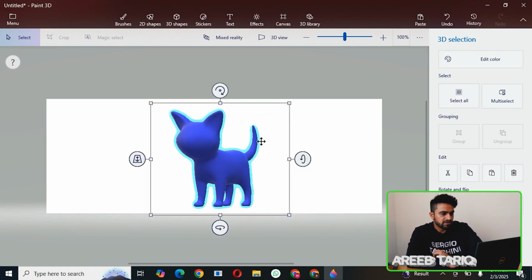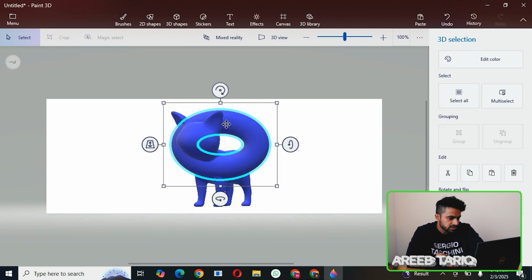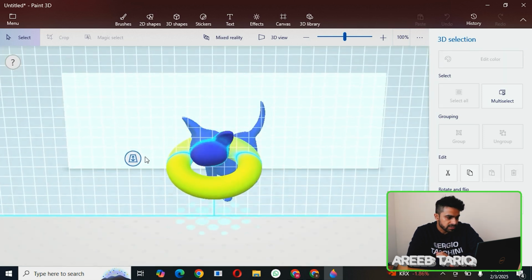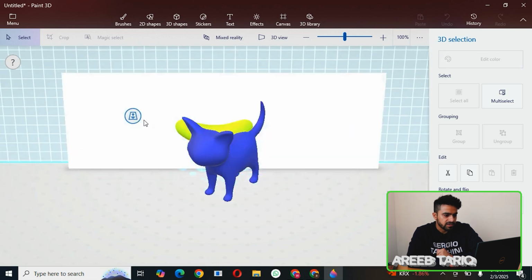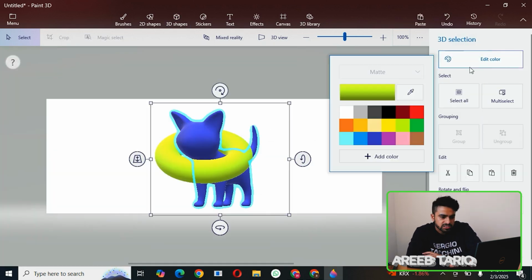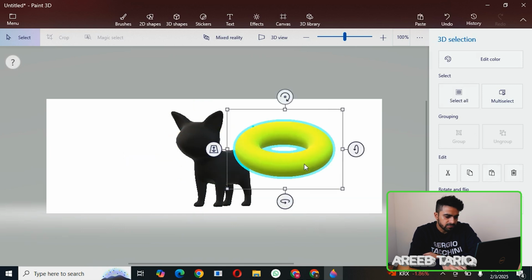Obviously, this software has a lot of limitations, but we can create a lot of cool things. We can add a lot of other things on the canvas also. For example, let's say I can get a donut, and I can edit the color. I can change it however I want to. It can also let us move it in the 3D space. Once you have this, we can also click on the cat. We can change the color into whatever color I want. Let's go with black. Black looks interesting. Let's remove this donut for now, right?